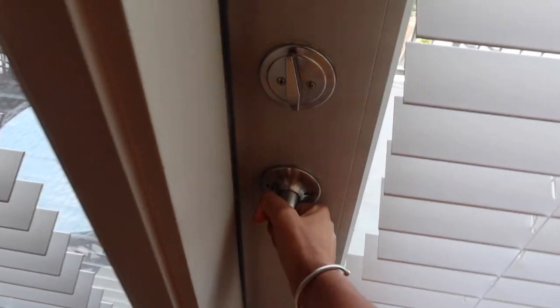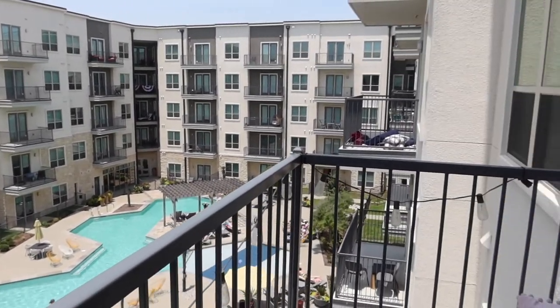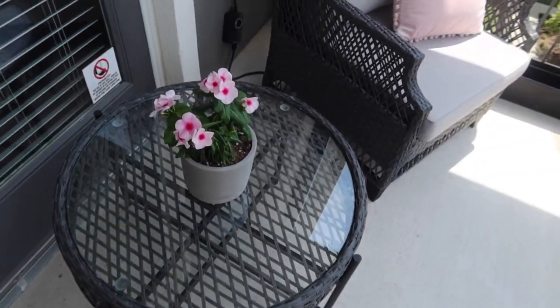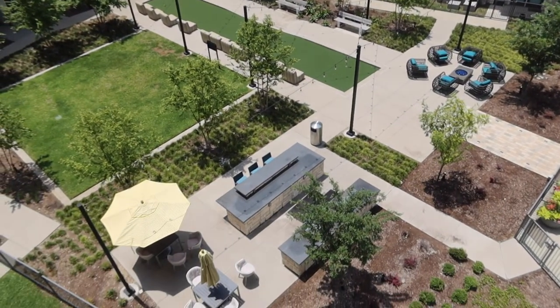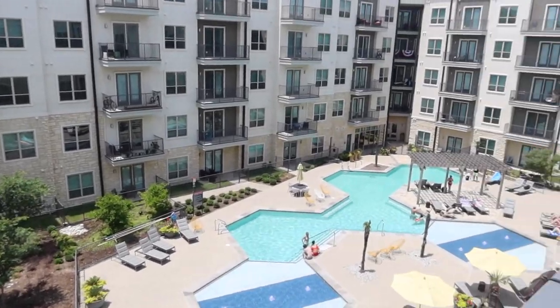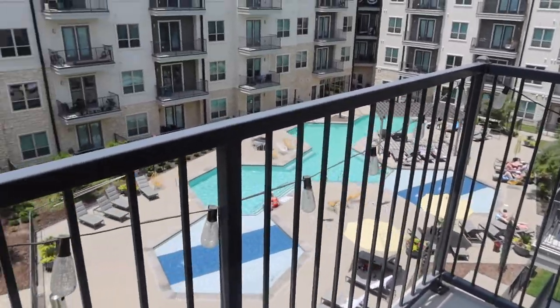Now it's time to head outside and see my patio. It's a beautiful day here in Dallas, Texas. On our patio we have beautiful chairs that Sean got for us from the At Home store, which also came with a little side table. We have beautiful string lights that my dad set up on a timer so they turn on when it gets dark. Outside the complex there are grilling stations, a little putting green, open yard space, a live band later this week, and a big beautiful pool. I just absolutely love our view off the balcony.